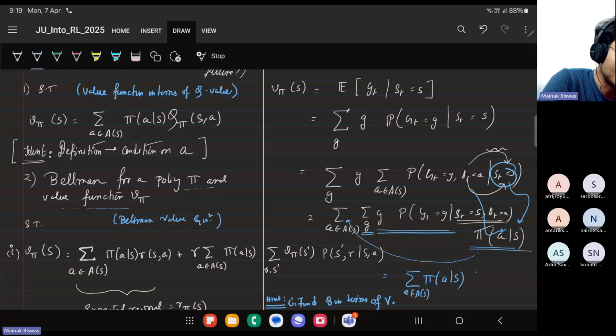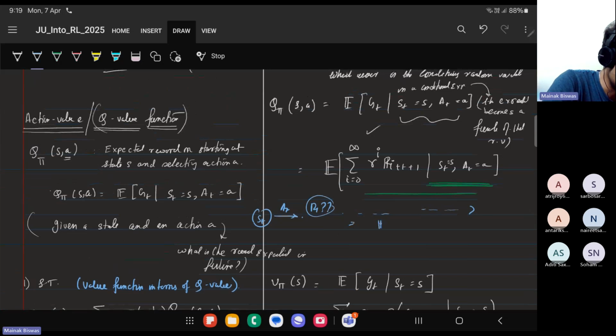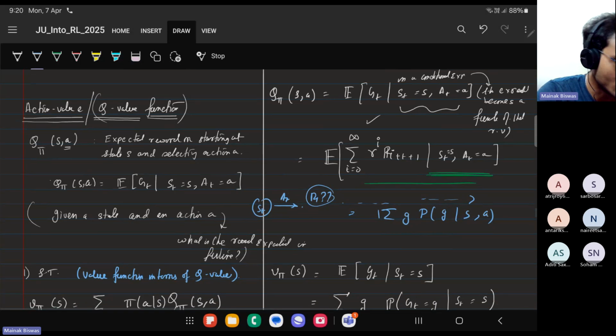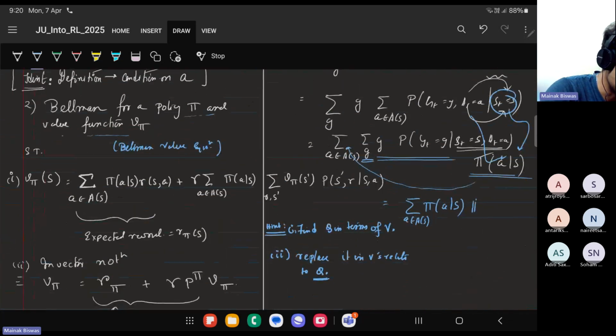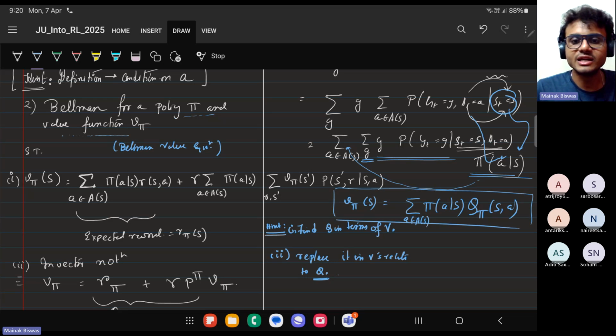And this function again is the Q function, right? Whatever I have in this LOTUS for the Q function. Yes or no? This is summation over G, probability of G given S comma A. Fine. So this is just the Q value function over all G. So this is going to be the Q value of S comma A. This is V pi of S. Clear to everybody?